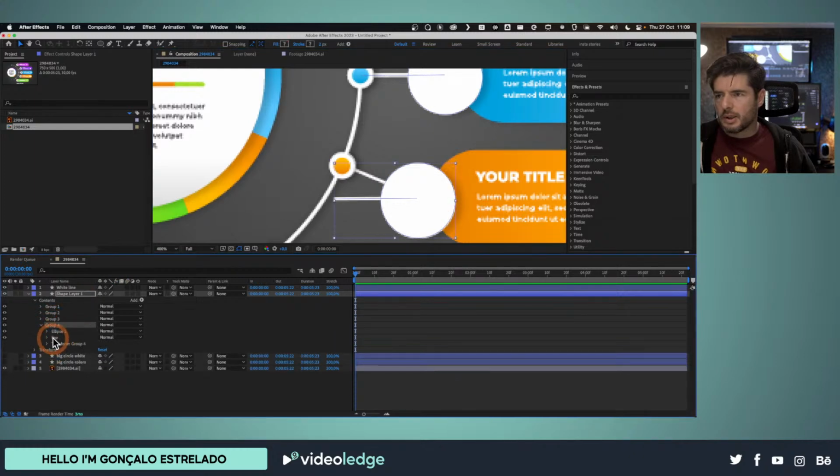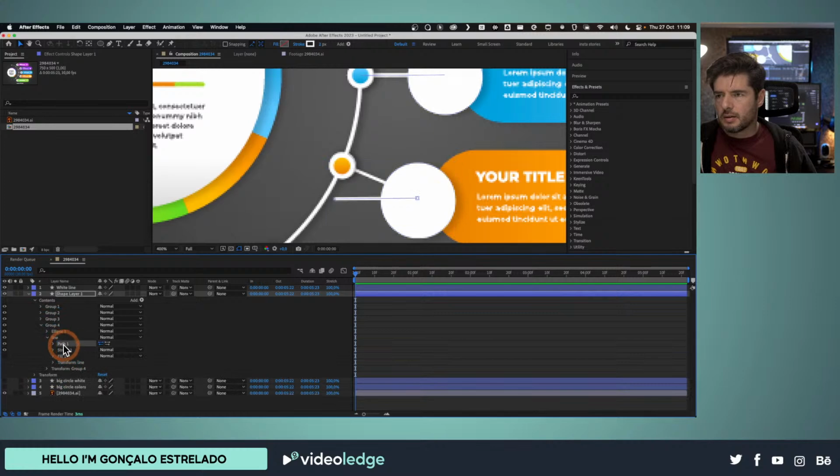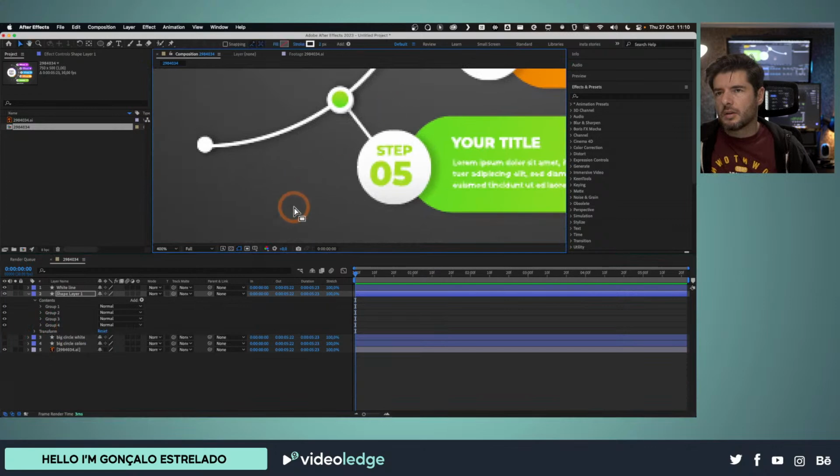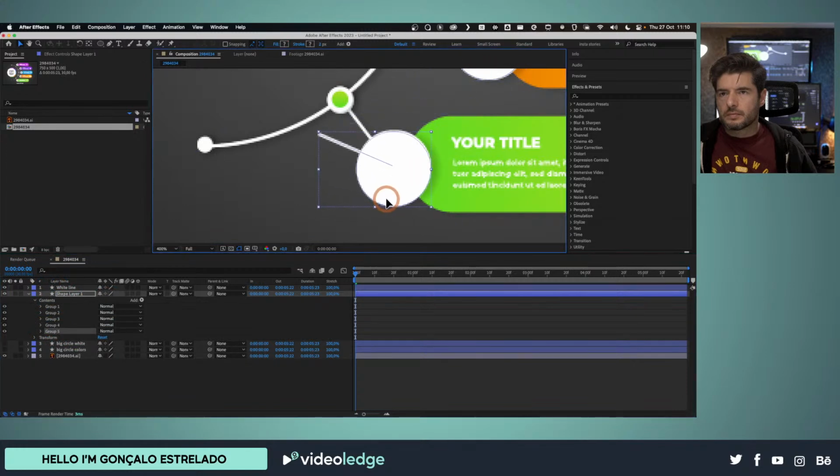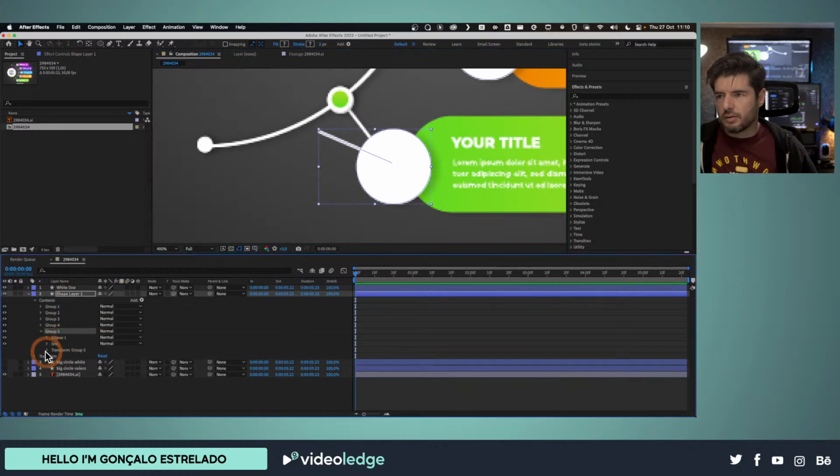Third group line. Over there. Okay. It's not as centered as it should be. And the good thing, because we were doubling that, is we're already going to create that shadow over there.